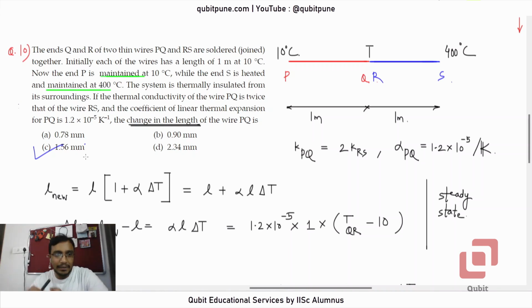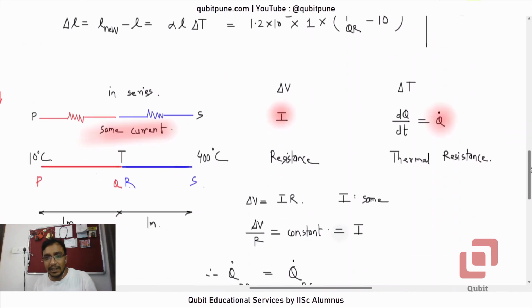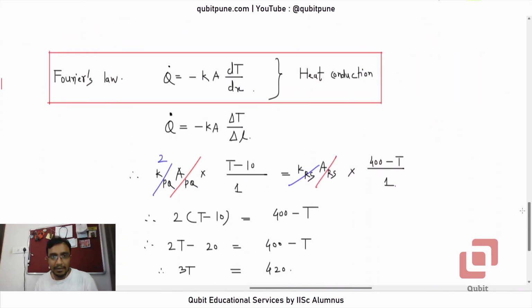Okay. Leaving the calculation part, note that this problem actually involves two aspects. The first aspect is that we actually started with what we wanted. We wrote down a formula and it turned out that there was one unknown which we had to determine. So that was the thermal properties of matter, first part. But even in the second part, we made use of one of the laws in physics called Fourier's law, which relates the rate of heat flowing through a certain conducting medium having cross-sectional area A, thermal conductivity kappa, and this is dT by dx.